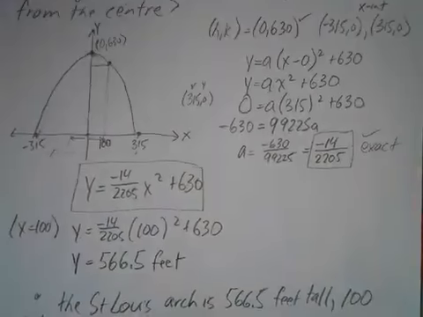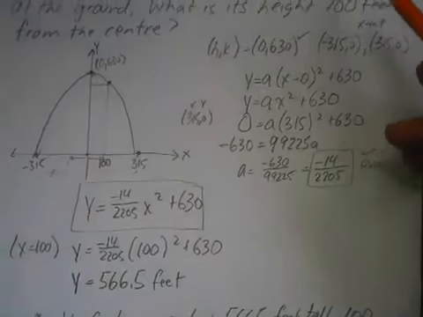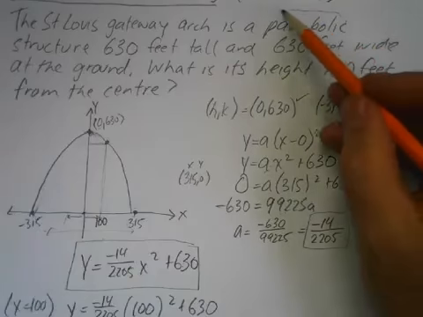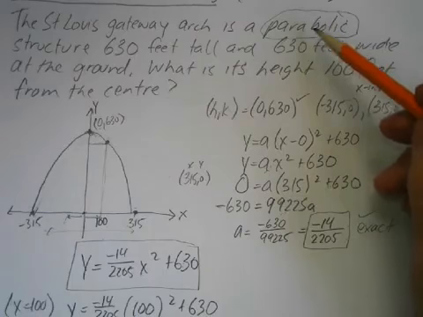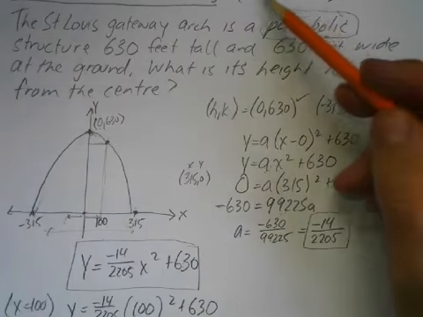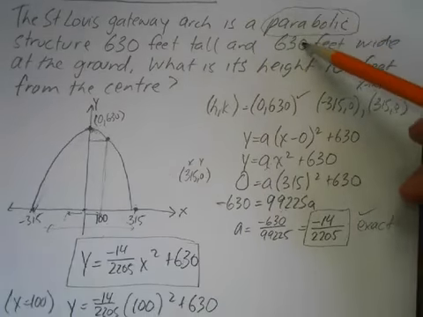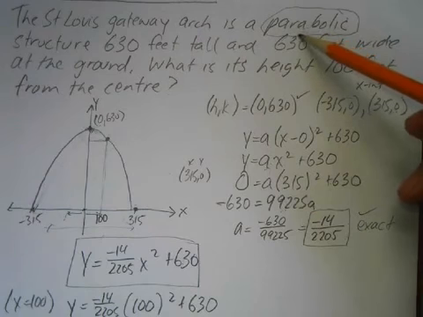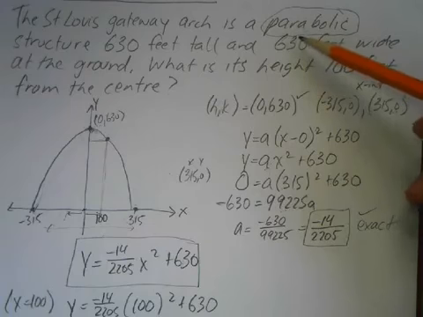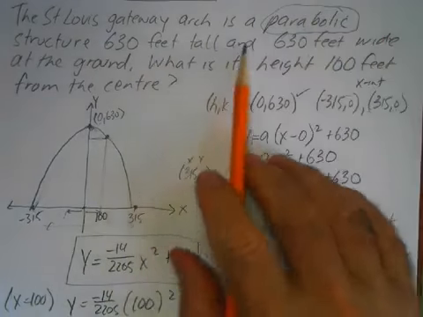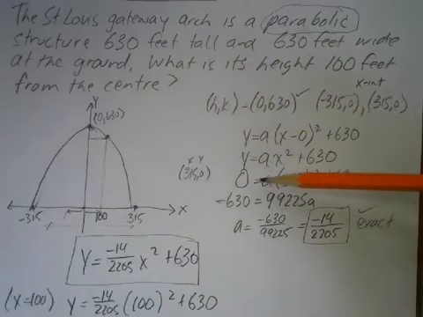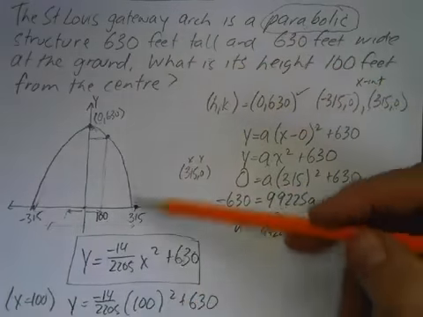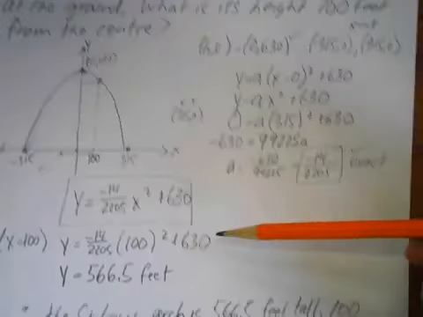Okay, so you could tell, now I didn't really say this, but the word parabolic, you can see the word parabola in there. It means the structure is a parabola shape. So anytime you get a structure problem, you'll see that word, or they might even give you the equation of what the structure is, and it'll be a quadratic equation. So in this case, we actually created the equation knowing the vertex and the x-intercepts, and then used the equation to find a specific point that they asked for.